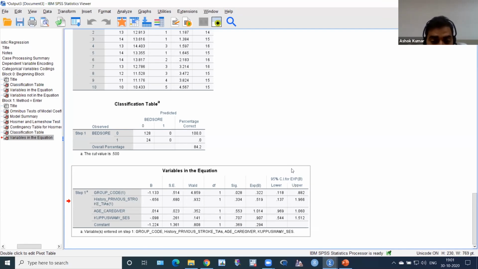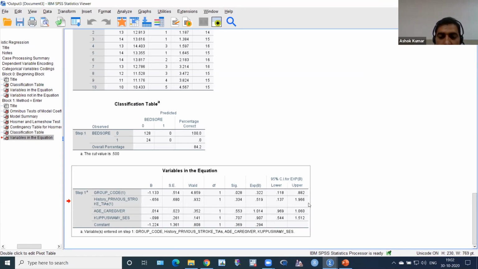So the risk of development of bed sore in the intervention group is 68% less compared to the control group. It means your mobile app is very helpful in reducing bed sore after controlling these confounders.